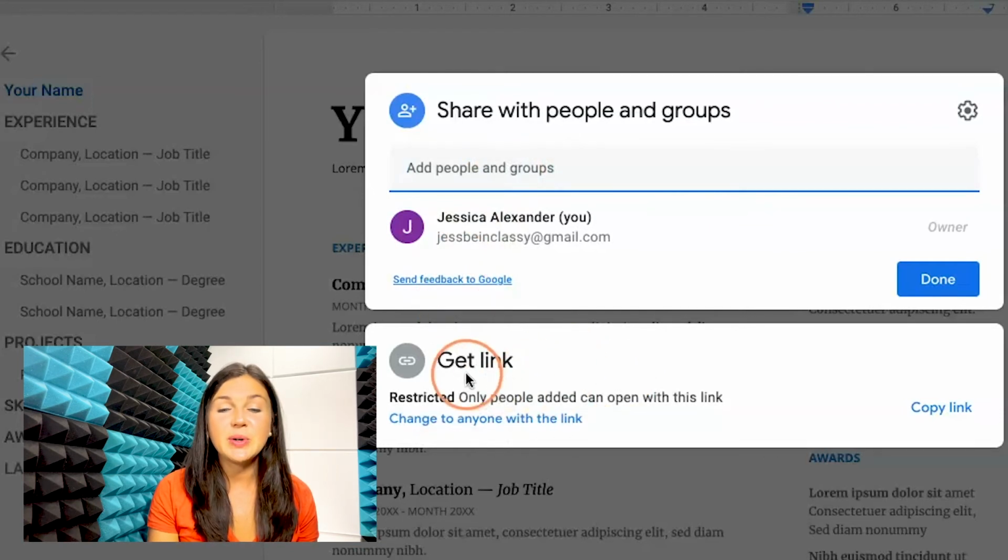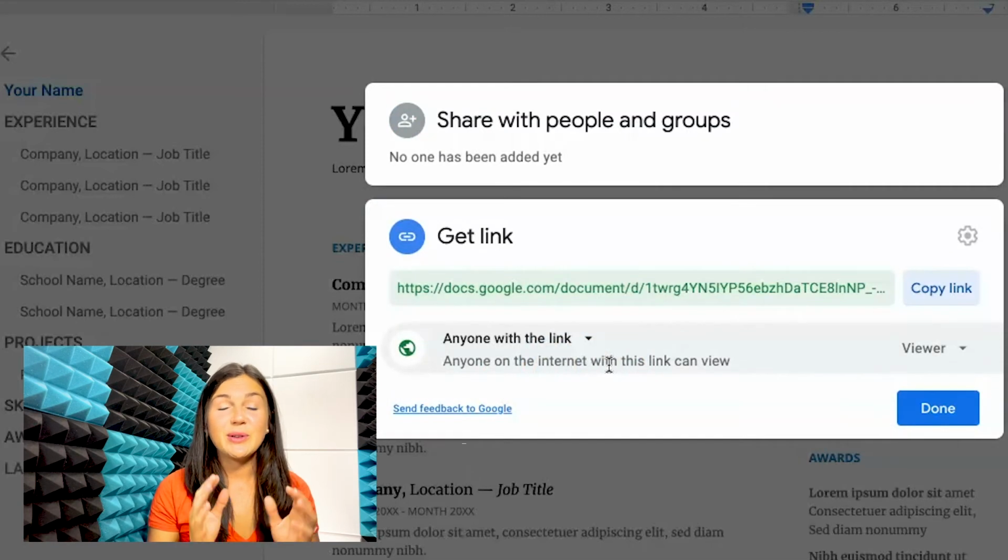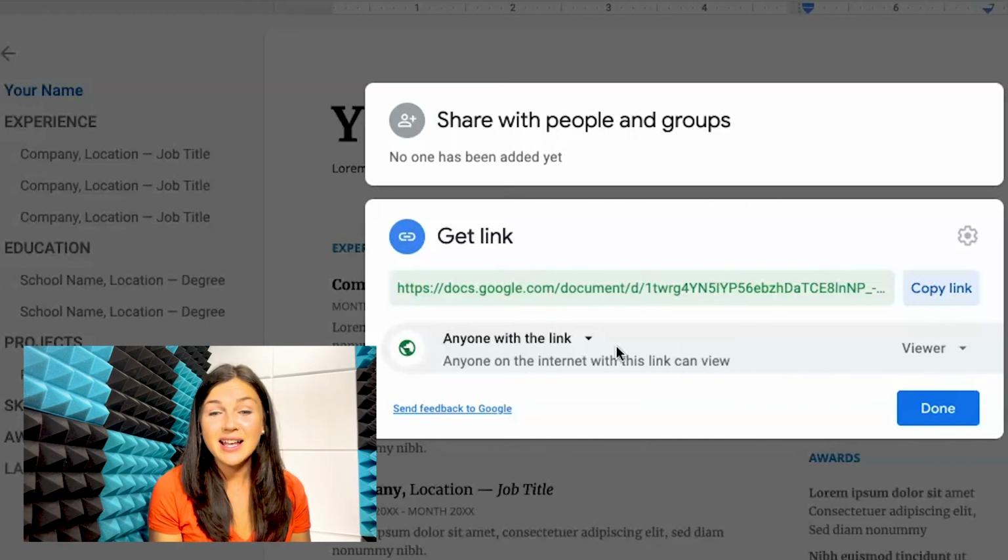But what I'm going to want to do is notice I need to change this restriction because it's only available to me right now. So if I want somebody else to view it, comment on it, or edit this document, I have to change this setting. So I'm going to go ahead and change to anyone with the link can. The default is view. So when you click anyone with the link, the default will always be viewer. So if you're sharing this link and you just want somebody to be able to view your document, which means just look at it, they can't touch it, comment on it, edit it, revise it, nothing, then go ahead and keep this setting. It's a good setting if you just want to share what your document looks like.